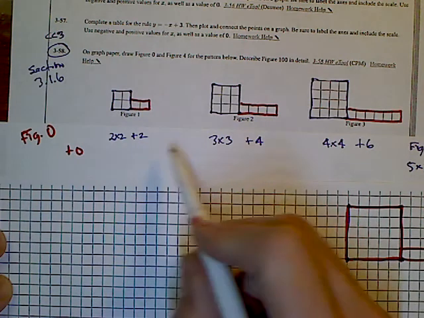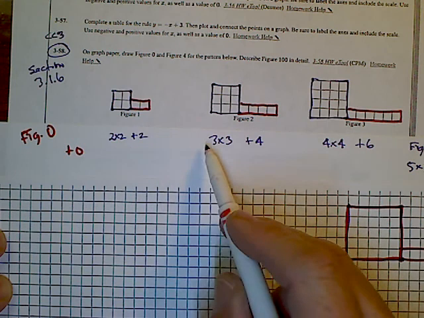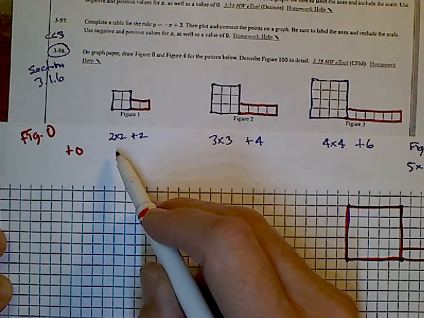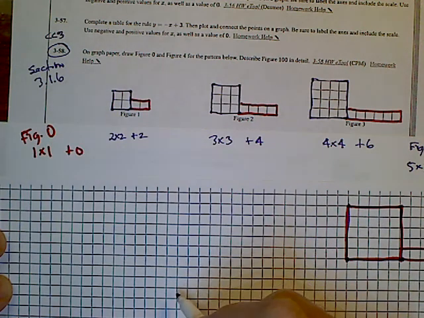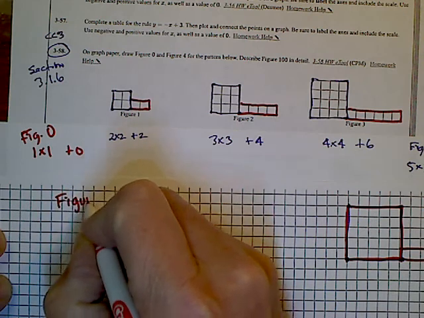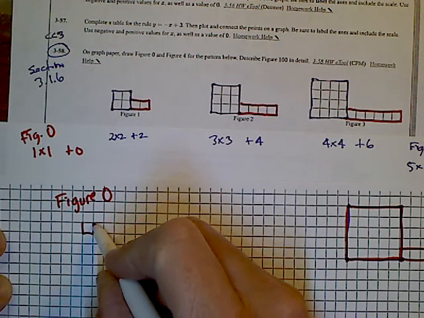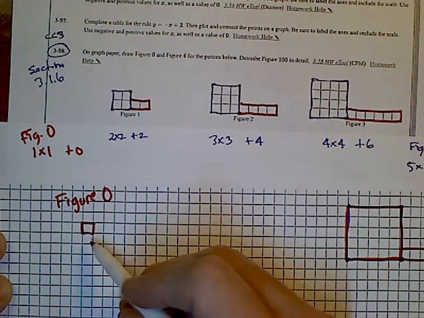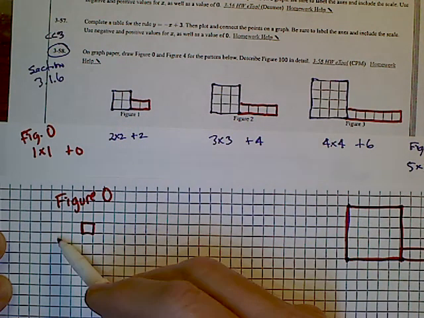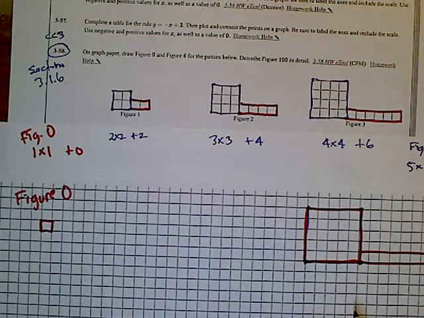And then if I think about the dimension of the square, I notice the square, the dimension of that little square piece is a two by two, then three by three, then four by four. So figure zero would be a one by one. So my figure zero, really, if I'm going to draw it, figure zero is going to be a one by one, just a single square with no additional row. So that's what figure zero looks like. And then what we have here is figure four.